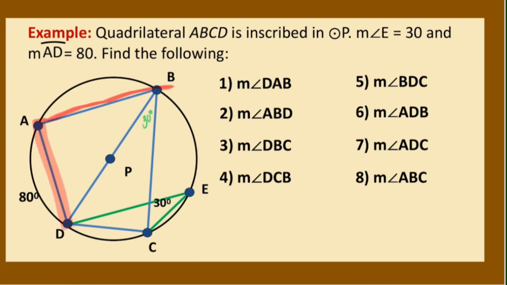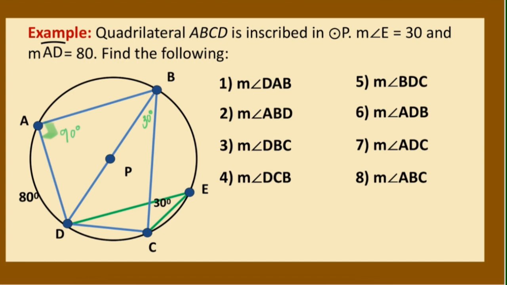And as you can notice, there is a diameter DB. Like I said, diameter is your cheat code here. So since it's a diameter, that's an inscribed angle, guys. So therefore, this is the semicircle it intercepts. Therefore, DAB is going to be equal to 90 degrees. Why is DAB 90 degrees? It intercepts the semicircle. Okay, this is 90 degrees.